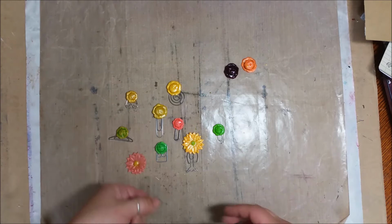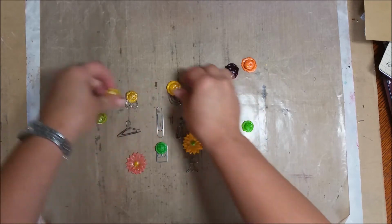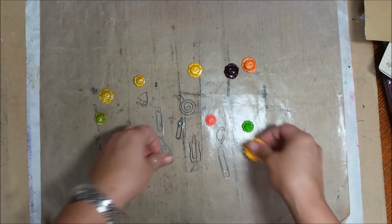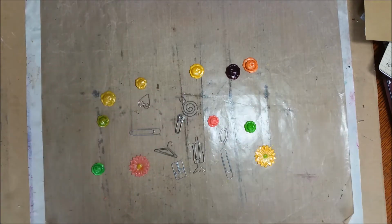So I went digging through my stash of various paper clips. I mean, everybody sees the standard paper clip with a thing on there, and then I thought about, well, hey, what if I went through and I found some fun shapes of paper clips and kind of played with the idea of attaching them on different shapes. And so look at all the fun shapes I found. It's not a true paper clip, but it is, you know, a clip of some kind. So I'm going to start attaching them.